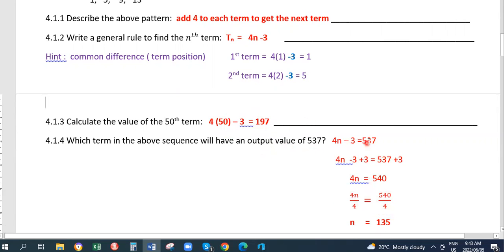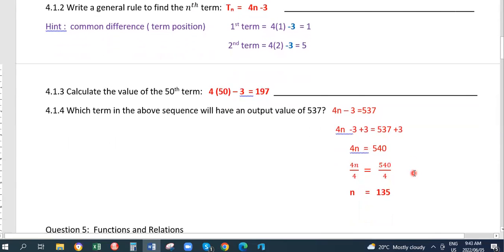So using the laws for equations, we can solve for n. That's 135. Or you can think about your answer and what number times 4 minus 3 will give you 197. You can also work backwards, where when you subtract 3, you work backwards and now you add 3, which is what we did. When we multiply by 4, we work backwards, we divide by 4. So working backwards is you add 3 and you divide by 4.